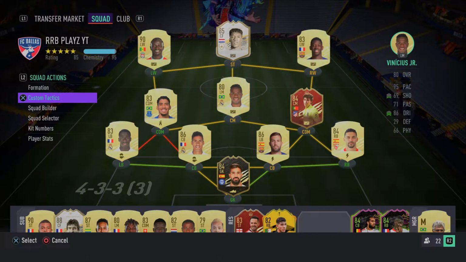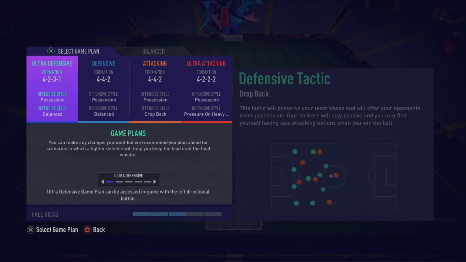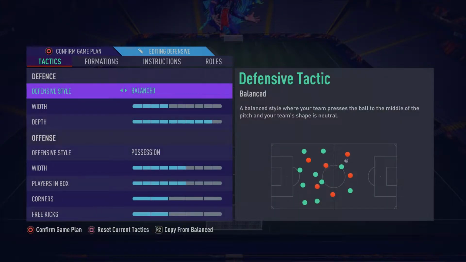But you guys will be able to see that, like I said, in the highlights. So I don't want to spend too much time talking. I want you guys to see the highlights. So I'm going to quickly show you guys what the custom tactics is looking like. So as you can see, 9 depth. That's the main thing, man. 9 depth. I was like, you know what?